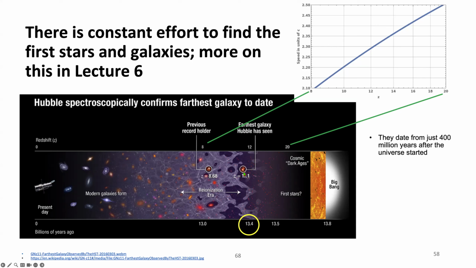To actually know if this redshift is correct, you have to have enough light in that source to do spectroscopy. If you just see a bright light, you don't know its recession velocity unless you can see the spectral lines of recognizable elements like oxygen or hydrogen or iron or whatever. But some work derived from Hubble measurements has reached back here. James Webb immediately went beyond that and found a redshift of close to 13. And again, in lecture 6, we will discuss this in more detail. And this is important because when you get to high redshifts, like between 8 and say 20, now you're looking at objects receding from us at around more than twice the speed of light. And that also tells us something about when these galaxies formed.